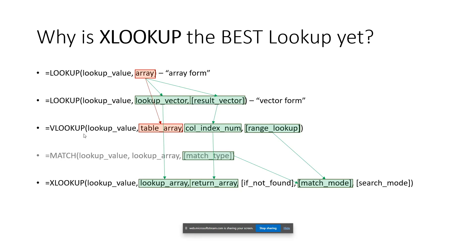They added a fourth match option: the ability to pipe in wildcards, which is pretty awesome. Also, if you've used VLOOKUP before, you know that if it can't find the value on an exact match it gives you a #N/A error, which looks ugly on your worksheet. Previously you'd wrap it in an IF statement or IFNA. That error handling is now baked right into XLOOKUP — you don't have to wrap it with IFNA.